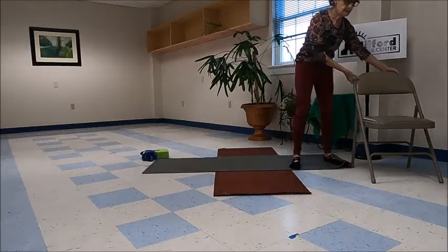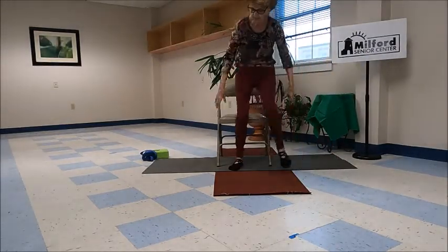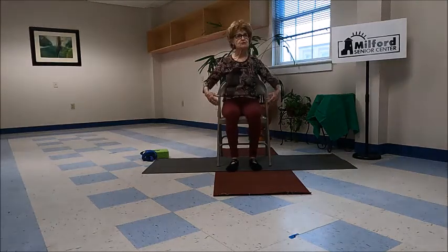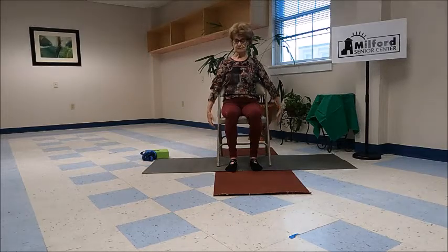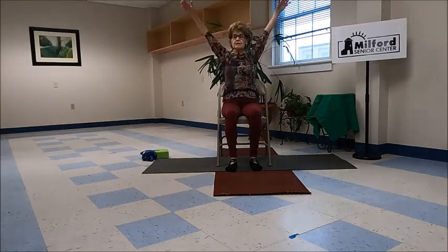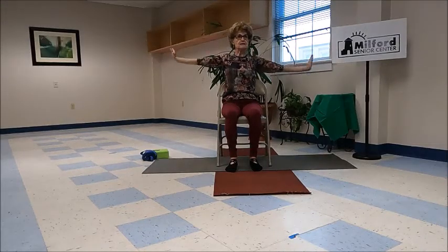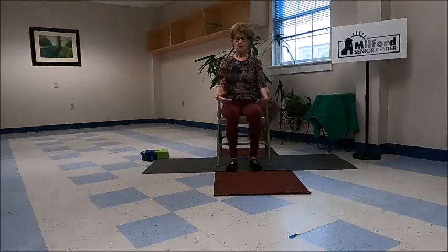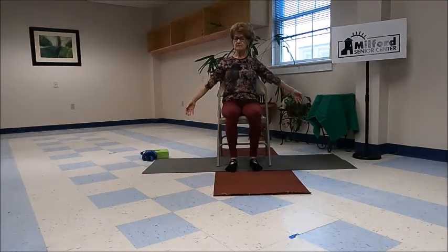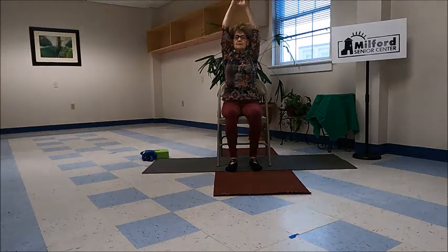If you are remaining to sit in your chairs, it's basically the same thing. I'm sitting to the back edge of the chair so the torso is relaxed and supported. I'm sweeping the arms around and over my head, gentle movement, and lowering to the side. So get yourself either on your backs or in the chair. Arms sweep around along the floor or along the body.